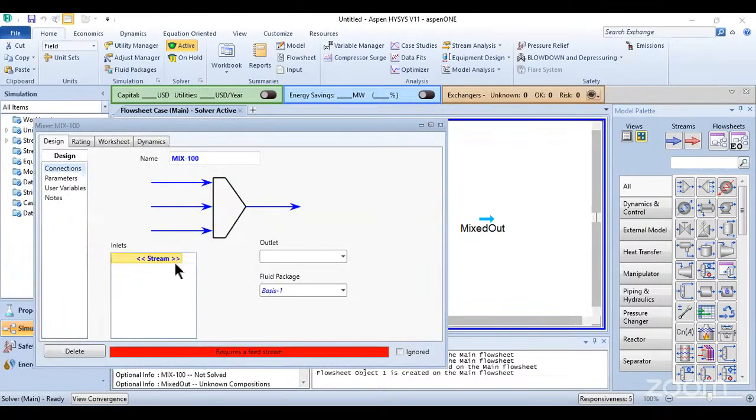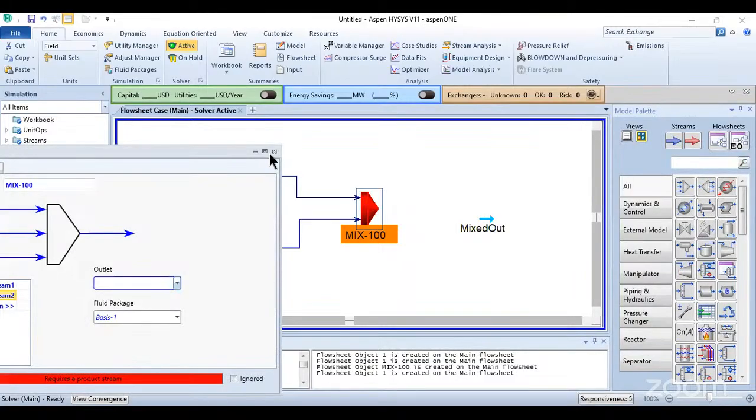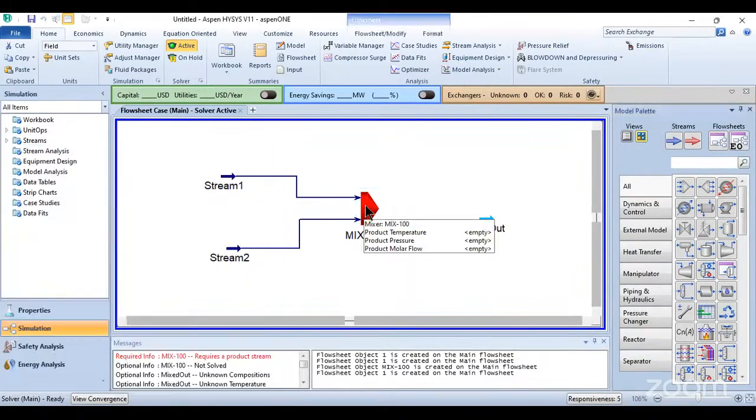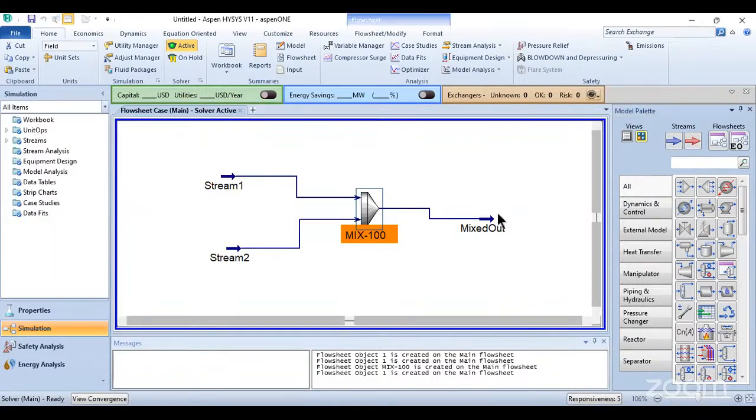Stream 1, I'll click on stream 1. You can see that it has entered, but it has still not solved. I'm going to also click on stream 2. You can see that it has entered. If I close this, it still doesn't change, still colored red. Now I'm going to click on out. It says OK. That's calculated.